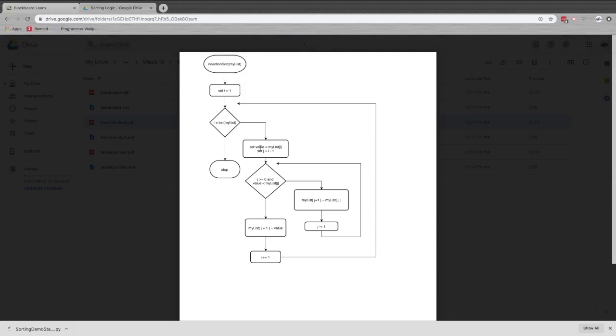So I get a value, and I pull that value out from my list at i, and I set some other control variable j to i minus 1. This allows me to iterate over this subsection of the overall list that I already know to be sorted. So j is going to keep track of the index of where I want to maybe insert some things. And now while my j value is greater than 0, and the value is less than what's at j in my list, I want to keep pushing the elements down further to the right from where j is, because I need to make room for where I'm going to insert this new element. And each time I decrease j by 1.